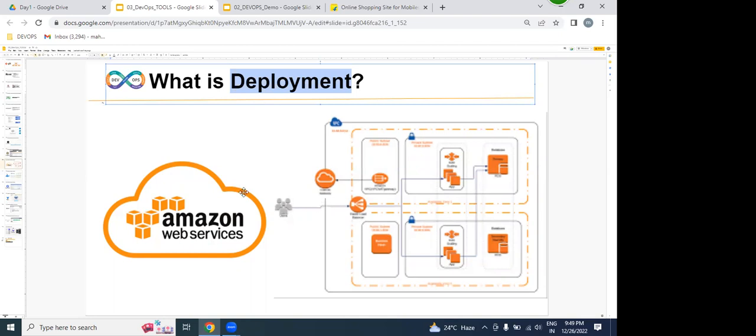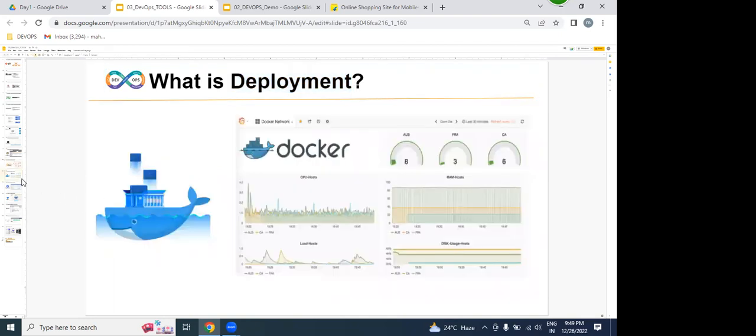But not only on AWS, we can also do it with Docker. We can deploy our Docker containers too.